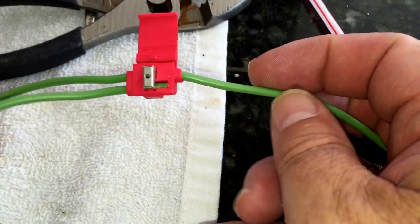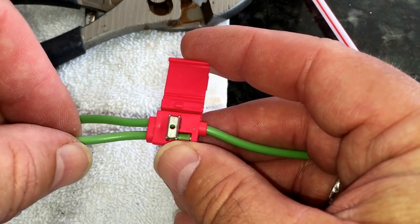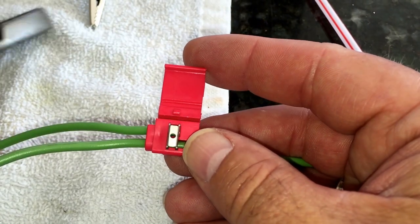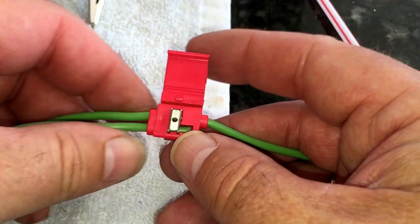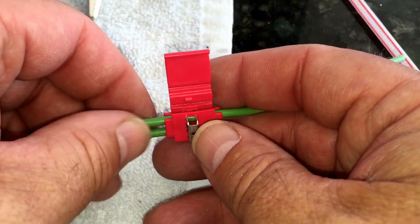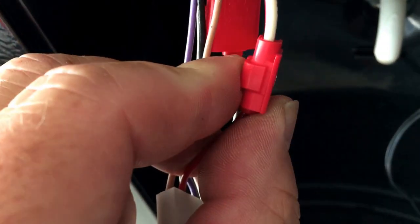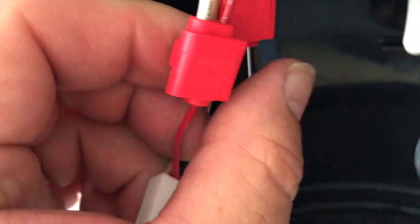We have our through wire from the fridge, and this one from the heater element because it ends in there. Now we grab our plier and squish this down basically flush, like the instructions say, and then snap the cap over just to protect it. I'm not going to do it here because this is just a mock-up to show you how these connectors work. There's the way they should look when clamped — the little metal thing is absolutely flush — then you just flip the cap over to protect it.